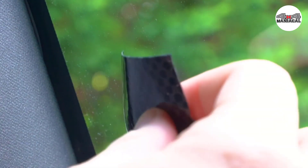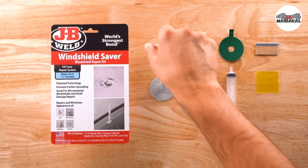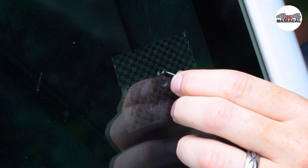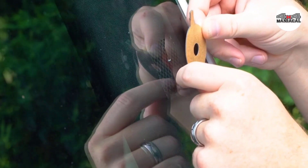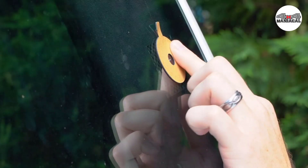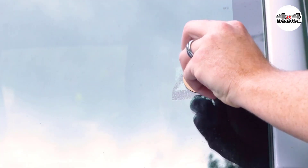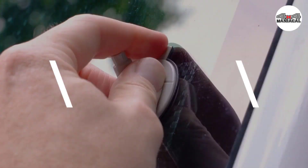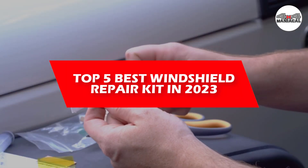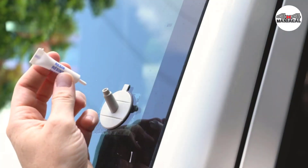If you have just discovered that your windshield is damaged, thanks to right-to-repair laws you can buy the best windshield repair kit and fix it yourself. They should be simple to use, provide easy-to-follow instructions, and come at a reasonable price. But first, you'll need to consider how extensive the damage is. In this video we will discuss the top 5 best windshield repair kits in 2023, so let's get started.